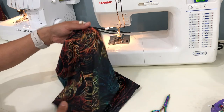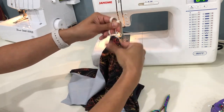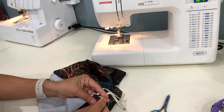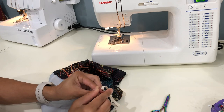At this point, you can pull the elastic from the top in order to create your ruching. Pull it as much as you want to create just the perfect amount of ruching that you desire. Once you're happy, pin it in place. I recommend using a safety pin at this point, then finishing the ruching on the other side so that you can make sure that both sides are even before you stitch them in place.